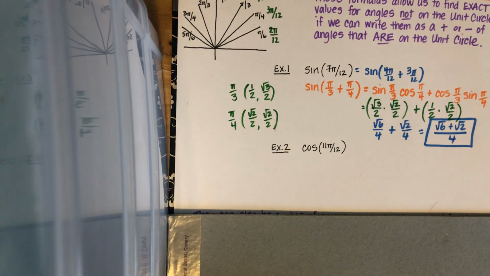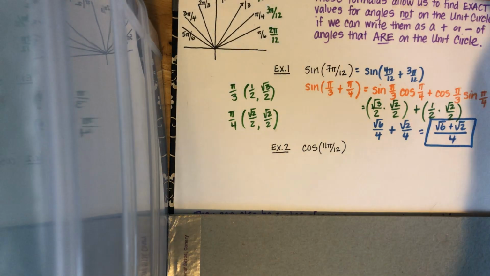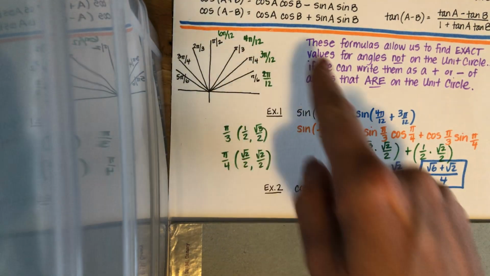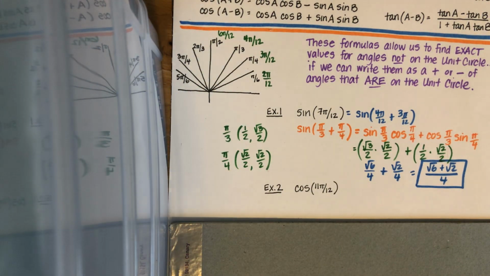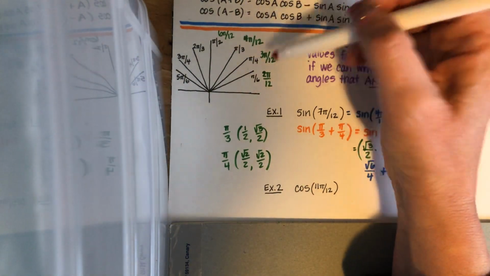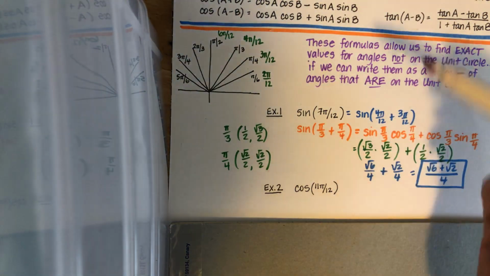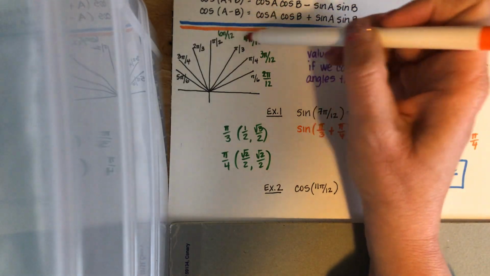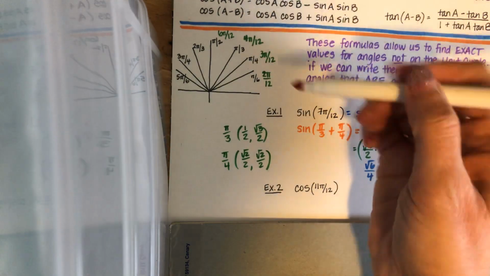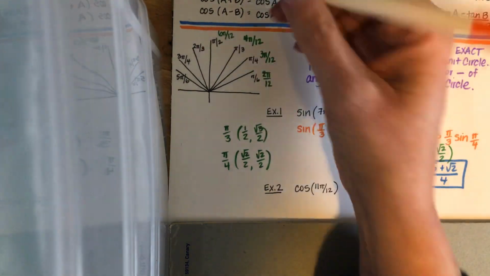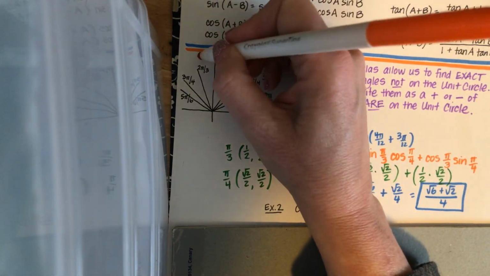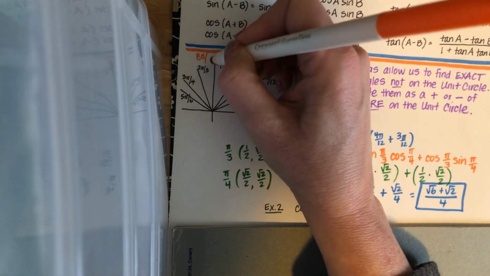So this one, cosine of 11 pi over 12. Again, I need to look at my unit circle. Let me move this down just so we can see that. I need a combo of angles that add or subtract to 11 pi over 12. So here is where I might want to add a little bit more to my unit circle, because none of these, even if I add them, I can't get up to 11. I can actually get up to 10, but nothing is going to combine to be 11. So maybe if I keep going, if I do 2 pi over 3, let's see what that gives me. 2 pi over 3, if I multiply by 4, it's going to give me 8 pi over 12.